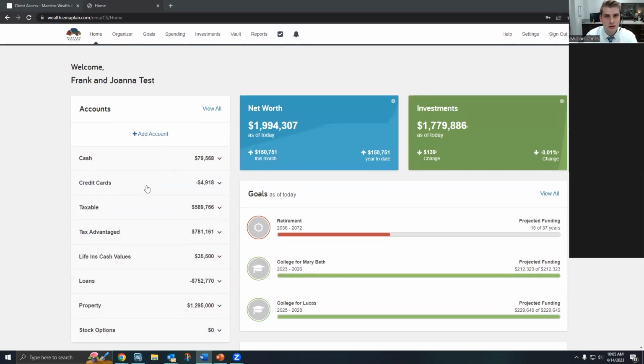and automatically everything that you have with Maestro, that includes any of your Avantax/NFS, National Financial Services accounts, like IRA, individual joint accounts, any of the annuities that you've gotten with us, and also any of the insurance products, 529s, also anything that we have helped you build and put together, we automatically put into this. So you don't need to worry about any of those accounts. Everything should be automatically linked.